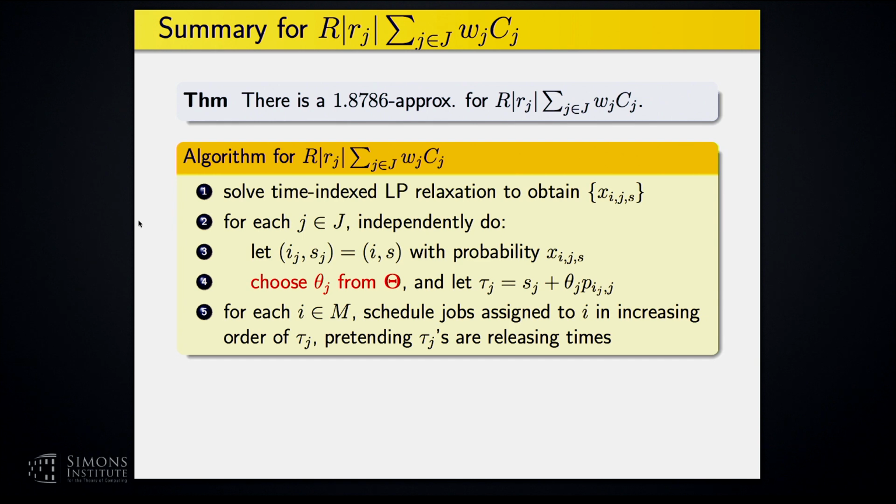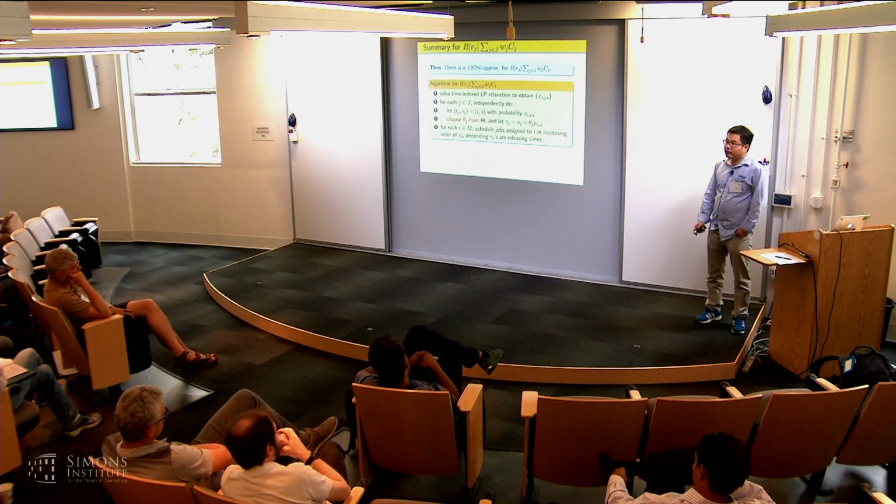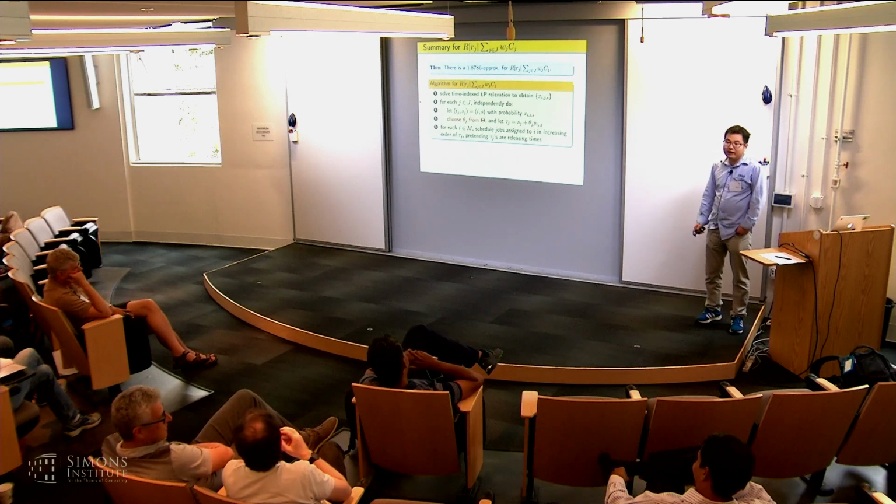So, questions for this part? Do you know anything about lower bounds on the integrality gap? Integrality gap, no, we don't know. The problem is APX-hard, so it should be at least the hardness, but other than that, we did not try. And what kind of constants come out of the APX hardness? I don't know. I think it's very small. When you say APX-hard, you don't expect the constant to be very large.